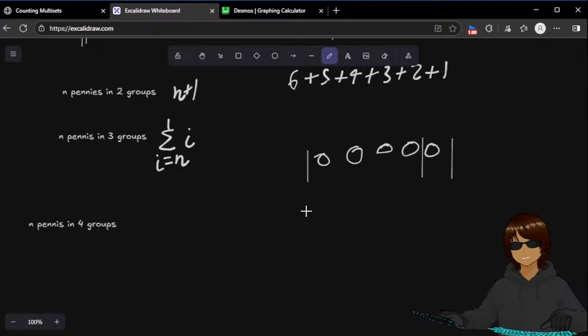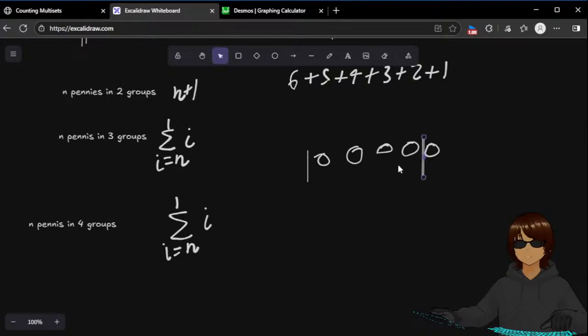You find the number of ways. So we have this. Find the number of ways to divide 5 pennies in 3 groups. And then we take one of the pennies out. Like we shift this one part here. And then we need to find the number of ways to arrange 4 pennies in a 4 group, in 3 groups.